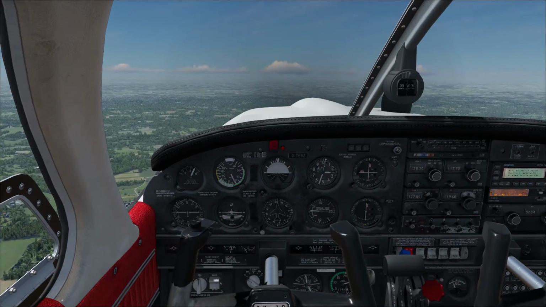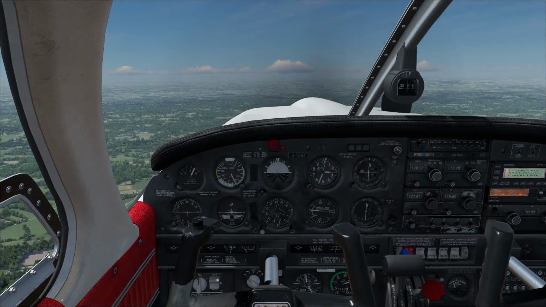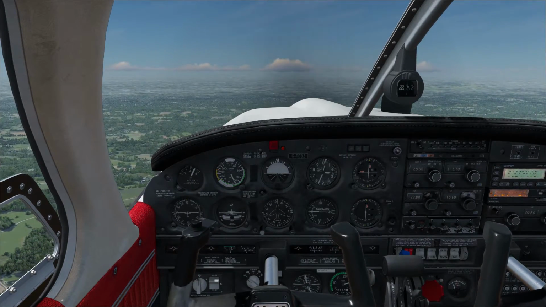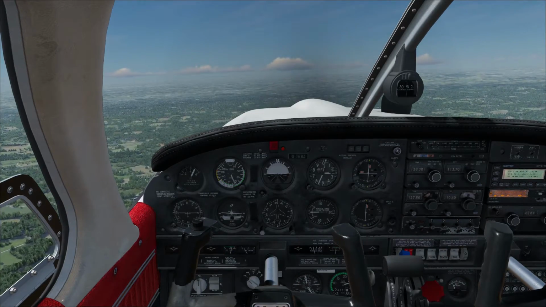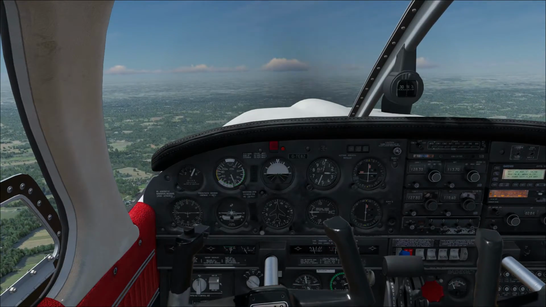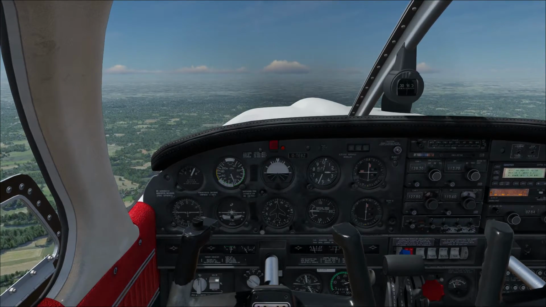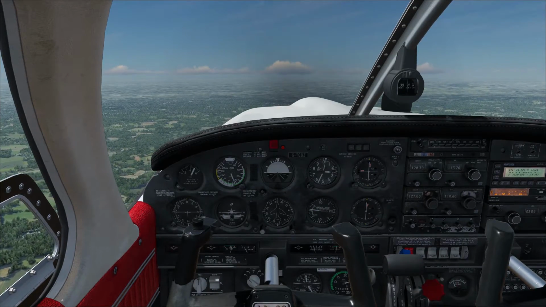And again, I'm not pulling back on the yoke anymore. In fact, we're a little bit faster than 100. That's why we've got this little bit of oscillation going on. But there we go. We can always retrim to correct for that, and trim for a new speed. So we can trim for 105 knots instead now. But there we go. That's essentially it. That's how you fly an aircraft and trim it for different altitudes, different speeds.